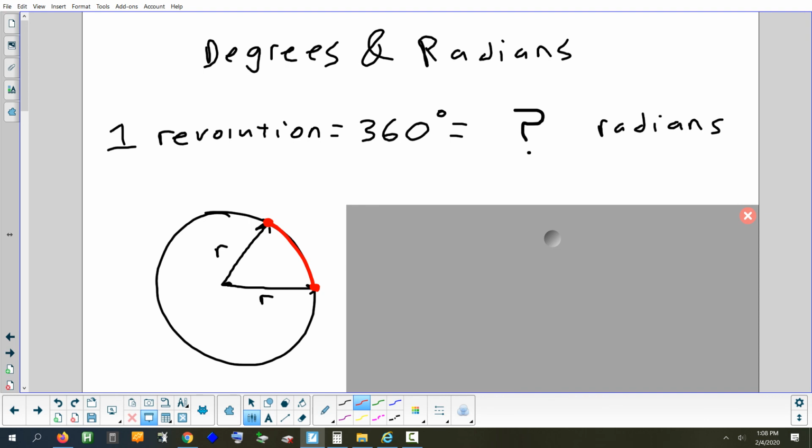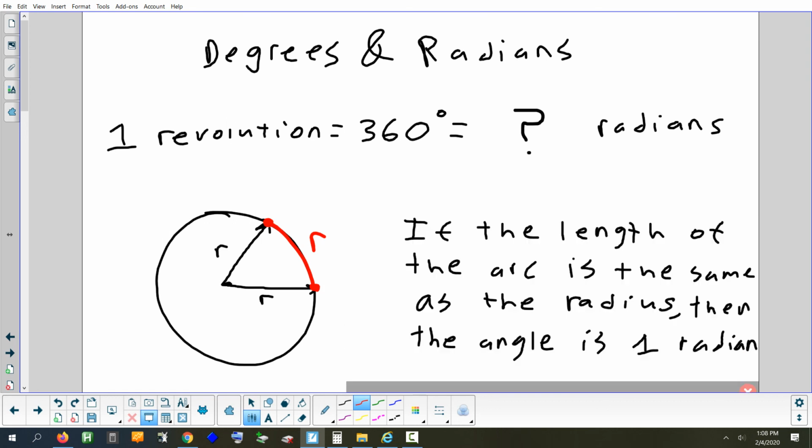It's part of a circumference of a circle, an arc. Now, if you drew this just right, so you took a ruler and you measured the radius, maybe you got like 5 inches. And then you took a piece of string, put it on that arc in red, and then you straightened it out, put it on a ruler, and you also got 5 inches. So what I'm saying here is that if you drew it so the length of the arc came out exactly the same as the radius, then you've just drawn a picture of an angle that is 1 radian. Okay, and that's pretty to scale of what it would look like.